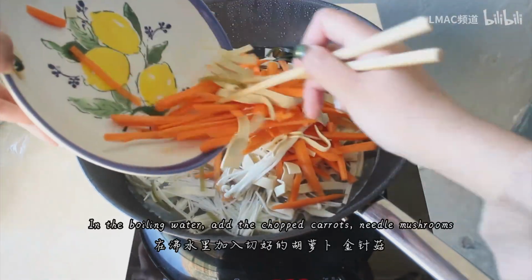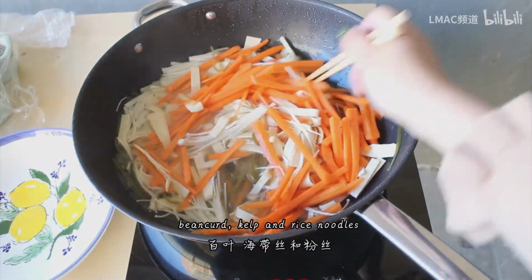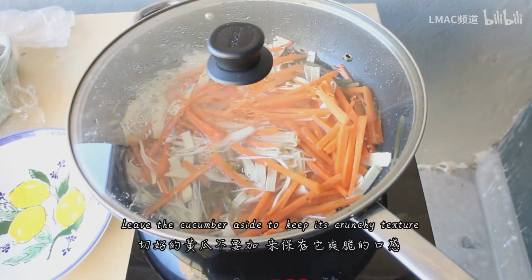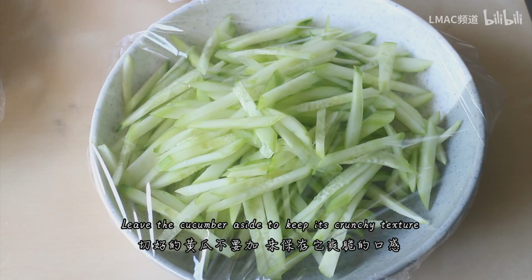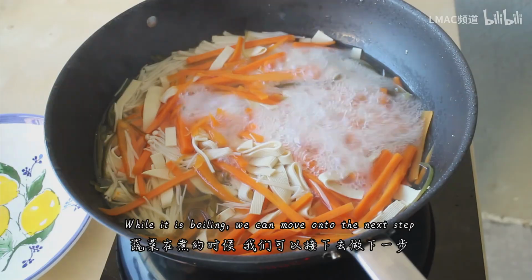Second, boil the veggies. In the boiling water, add the chopped carrots, needle mushrooms, bean curd, kelp, and rice noodles. Cook them for about 5 minutes. Leave the cucumber aside to keep its crunchy texture. While it's boiling, we can move on to the next step.